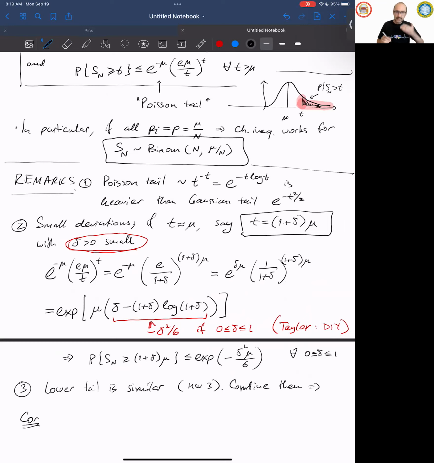And I'll just state Chernoff's inequality for small deviations for this one. So this inequality says if I step delta mu to the right, the probability will be small. And the same result holds if I step delta mu to the left, the probability is small. So if I step in any direction from delta mu, the probability will be small and we'll just pay a factor of 2.